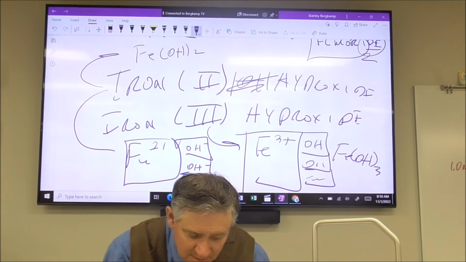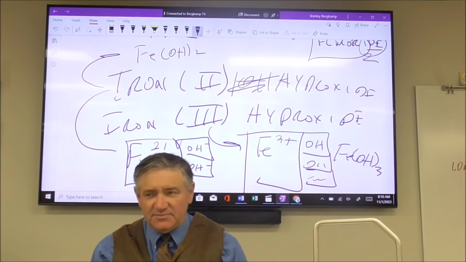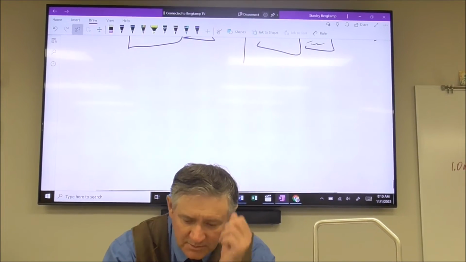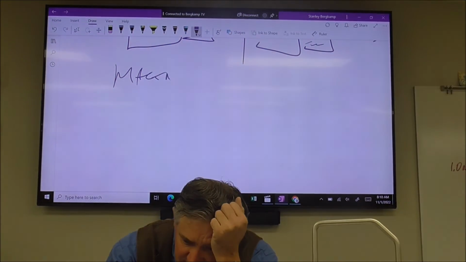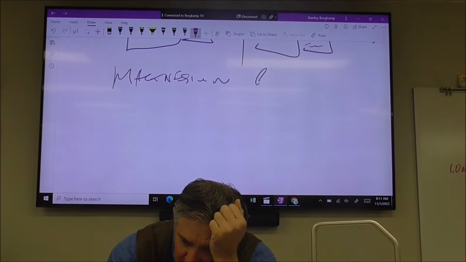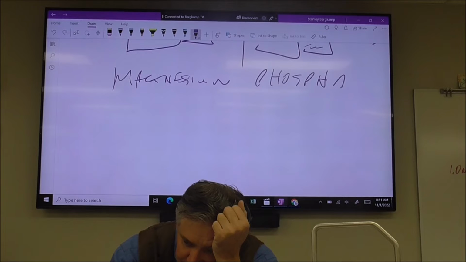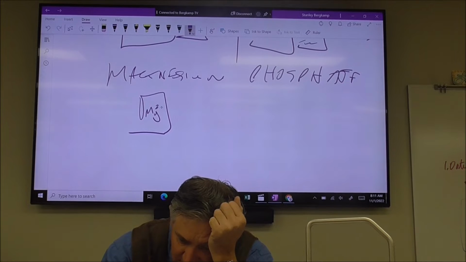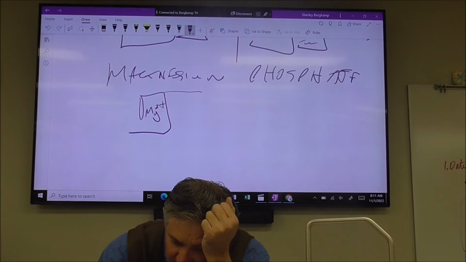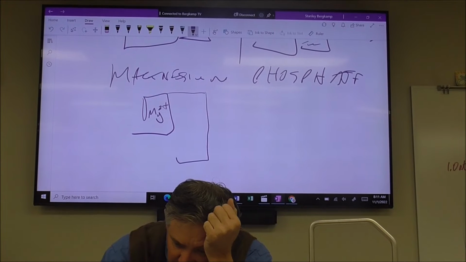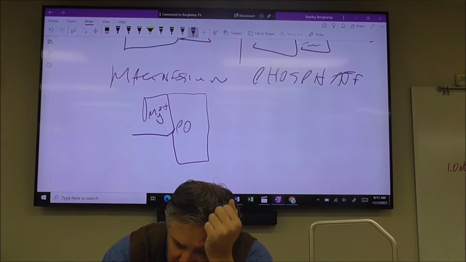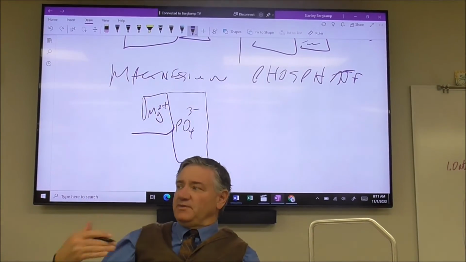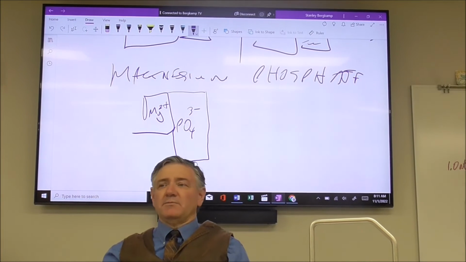Now, let's talk about magnesium phosphate, number 14, because that's one of the trickier ones, all right? So you've got magnesium phosphate, okay? So you got Mg2+, right? Now, phosphate is this big, massive polyatomic ion. 1 phosphorus, 4 oxygens, and it has a charge of 3 minus. So if I just build this, is this cool? No. What am I going to need?